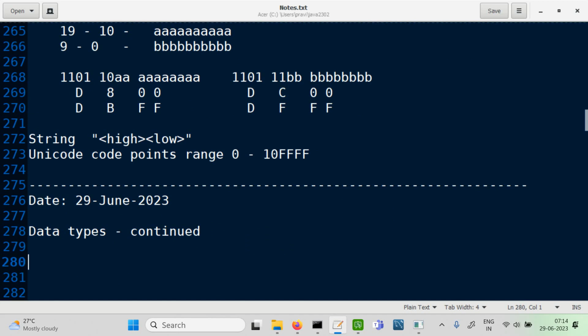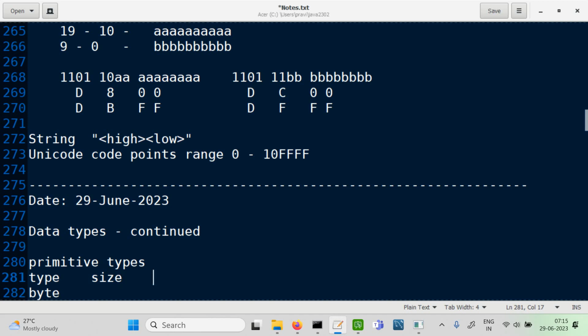Okay, fine. So yesterday we had started with the primitive types. I'll just list them. About the primitive types, we'll say byte, and I'll say type followed by size.